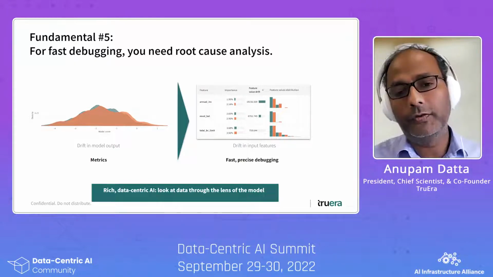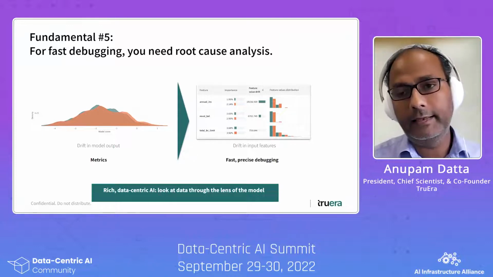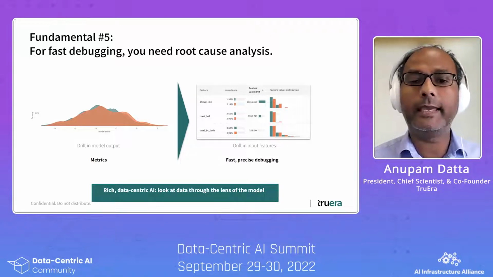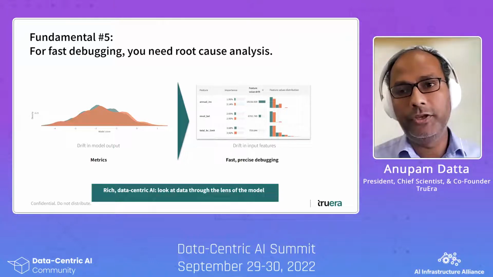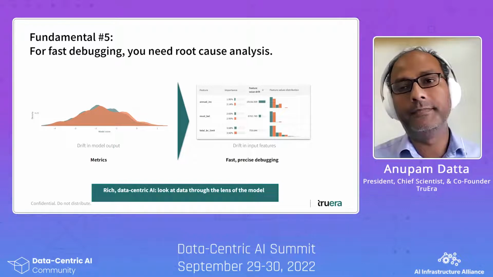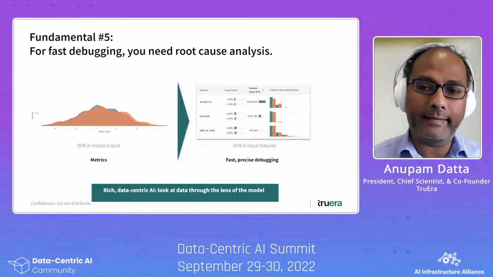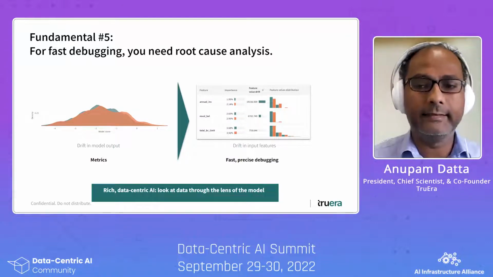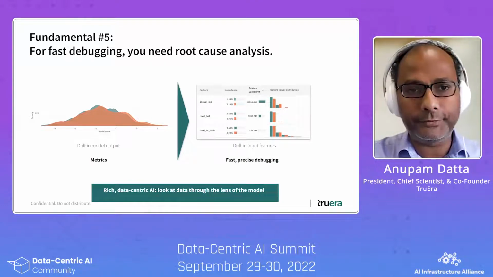And on this note, one takeaway that I want to leave you with is that rich data-centric AI involves not just looking at the data in isolation, it involves looking at the data through the lens of the model so that you can separate out truly consequential aspects of the data that has impact on your model performance and other central metrics. And that will help focus your attention on data areas that need augmentation, adjustment, relabeling, and so forth.